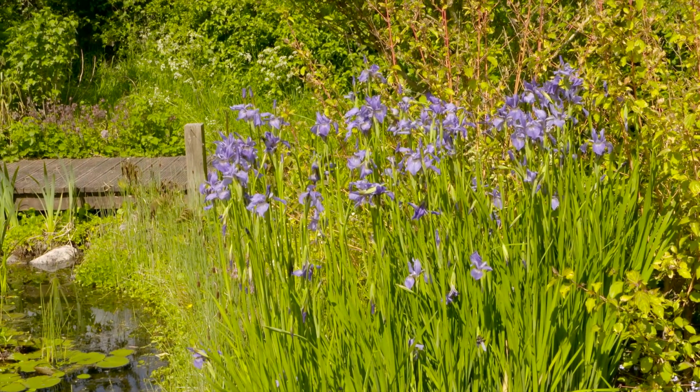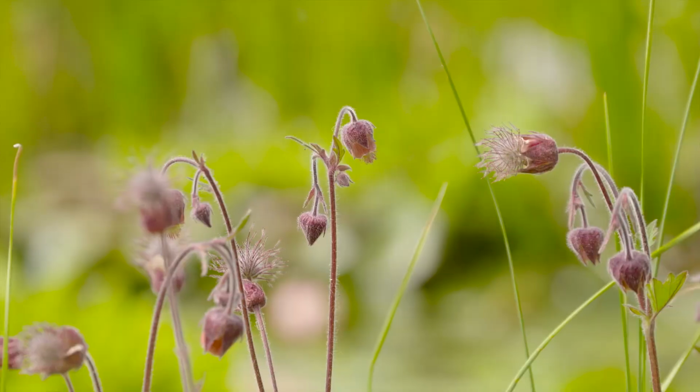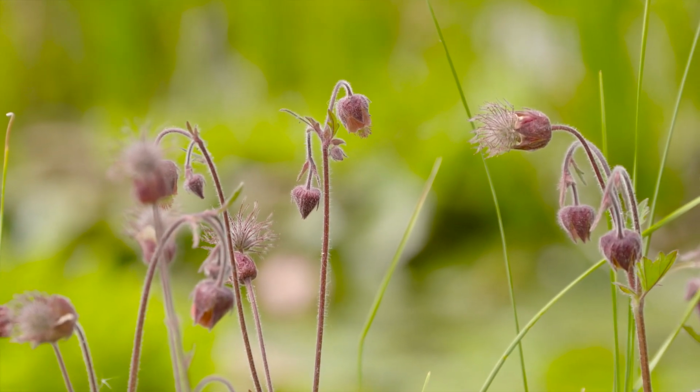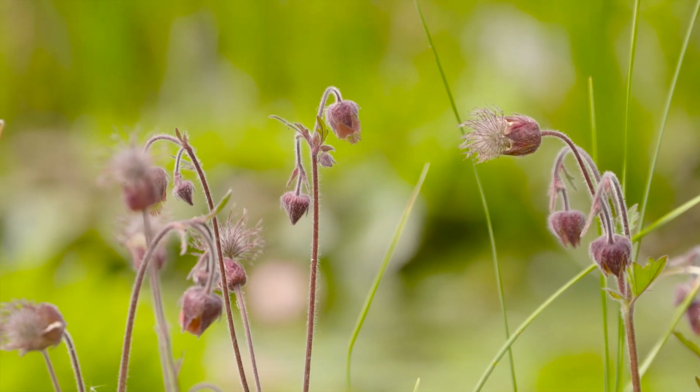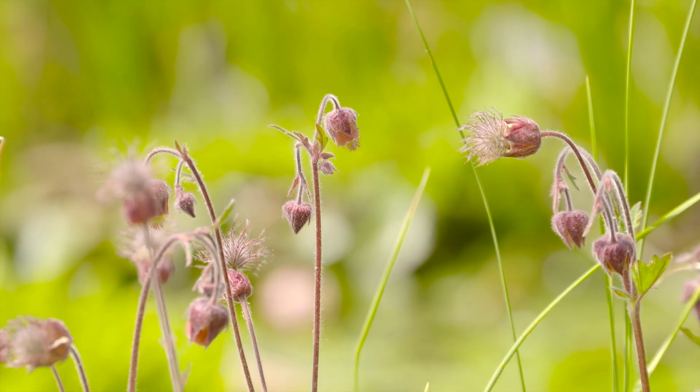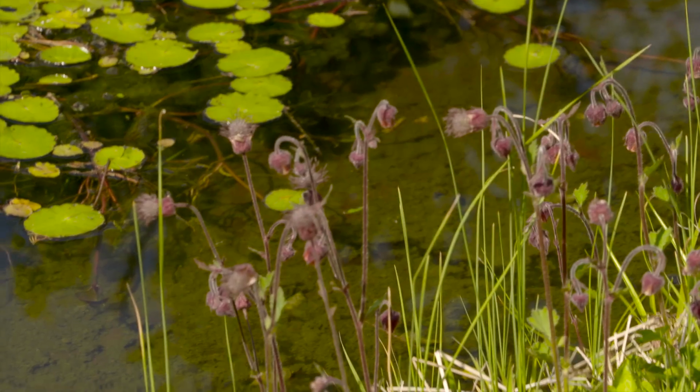As we come down over here, down to the water's edge, we've got water avens, which I think are really sweet. They're a British native plant, and they seed themselves around, and they come up every single year. And they have really nice little frilly seed heads as well after they've gone over. So as we come around the edge of the pond, you can see we've got a margin that isn't mown very much because there are lots and lots of wildflowers in this little bit.